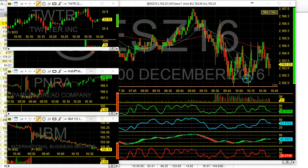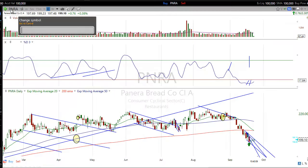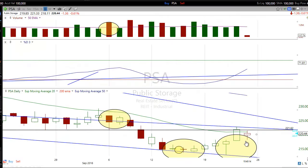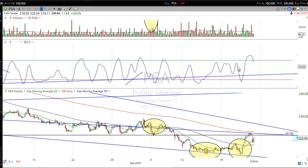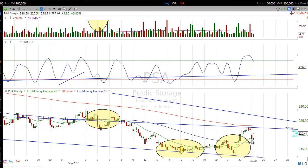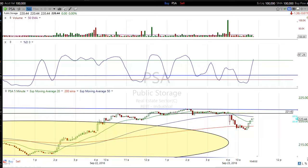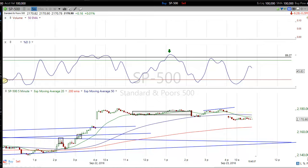You have to take these little dips and swings. Just remember, sometimes you might get a big previous day candle, like in this example in the PSA. You had a decent candle yesterday, and you pulled all the way down into the candle, and then it starts to move back. You can see how this daily is still maintaining an upward bias, still very strong. 60-minute time frame, well, we started pulling back on this earlier this morning, but you can see the next 60 is coming back strong. 5-minute here, it's starting to rotate back up. So it's working its way back up here. There's the S&P again here.